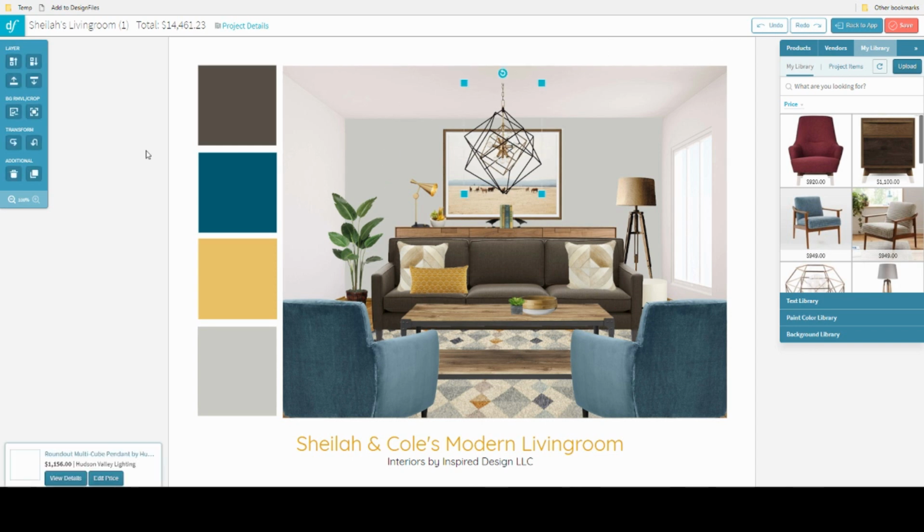Now, there are a number of key tools in the toolbar that you can use to really tweak and perfect your images, but instead of going through those in this demo, I'm actually going to suggest that you watch the video tutorial that we've already created in our resource library. It'll show you how to create an entire 3D room design from start to finish, and it goes through all of these tools within the toolbar. It's definitely worth the watch. So I'm just going to back out of the editor now.